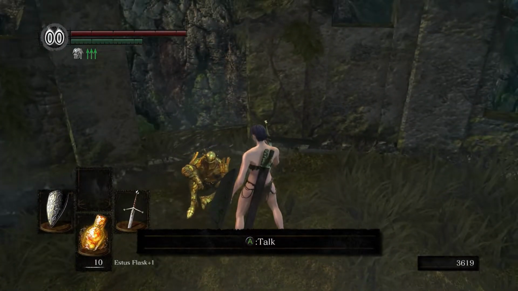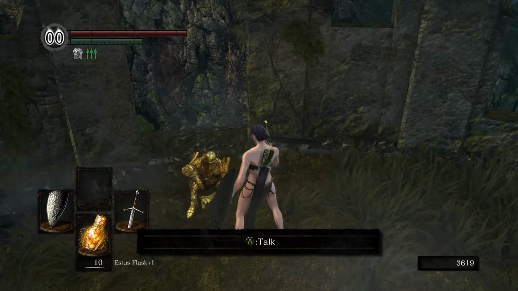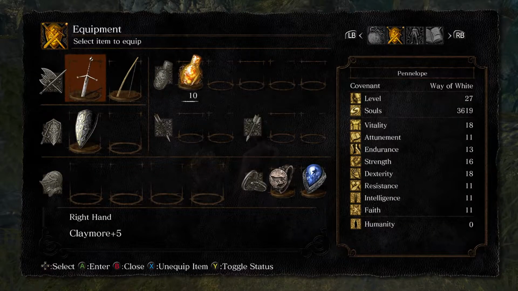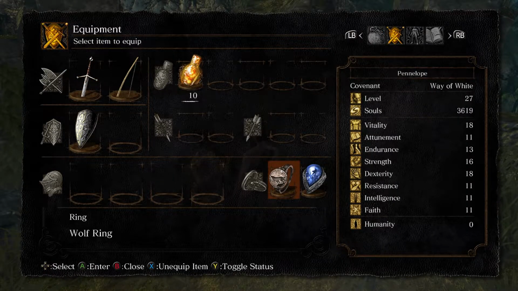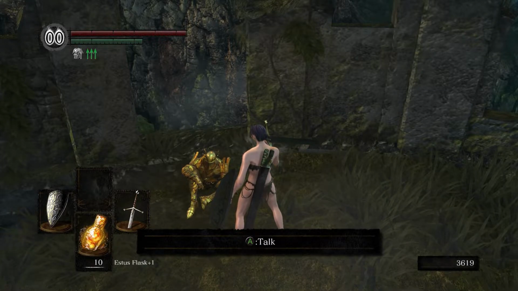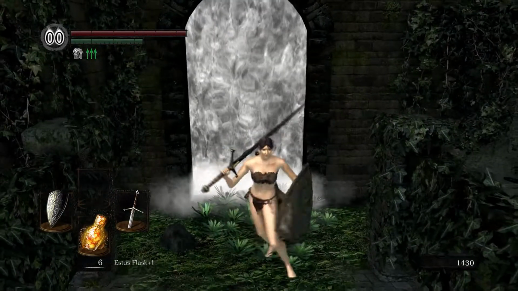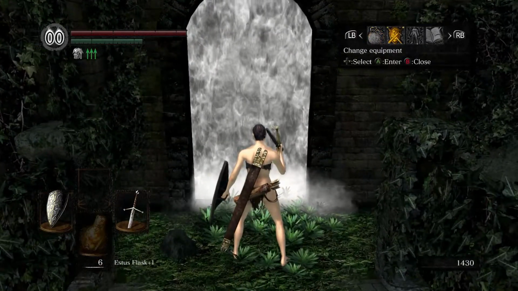Now, you could push him directly off this cliff, which will kill him, as well as give you a ridiculously strong ring, debatably stronger than the wolf ring for this run. But we're not going to do that because we want to do every questline. Alright, we managed to slowly crawl our way back here.